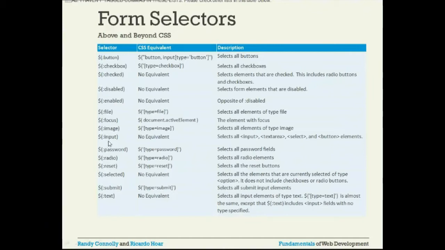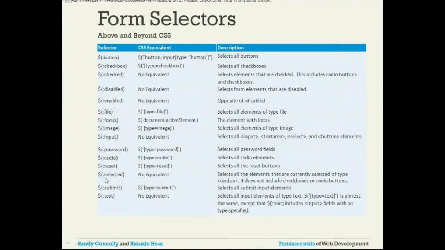Colon input, it is going to select all the inputs. So in the input we have input, text area, select, and button elements. It is going to select everything. Colon password, it is going to select all the password elements. This is going to select all the radio elements. This is going to select all the reset buttons.